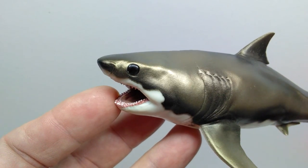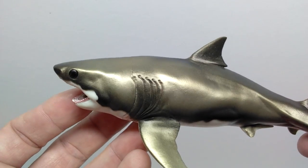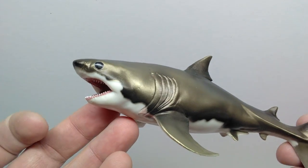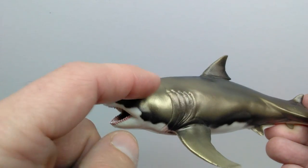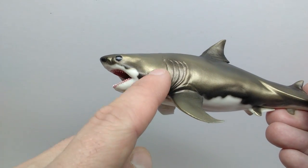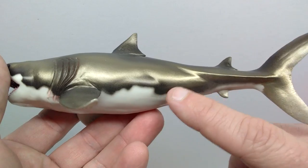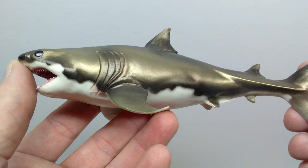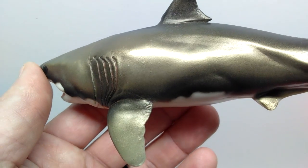The eye is sculpted quite nicely, painted with a black coloration, and sports a bit of a glossy look. The entire shark has a shine to it — similar to the Himalayasaurus, where it was very shiny and you didn't really notice how awesome it looked until you got it in a nice light. You can see the nostrils sculpted out on the tip of the snout. The bronzish color also transitions to a really dark tone that follows along the edge before transitioning to white — that runs the entire course of the figure.